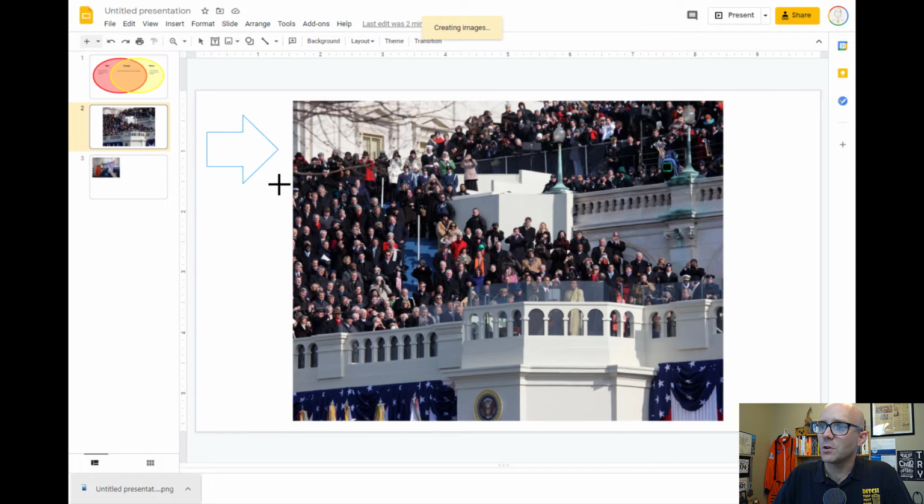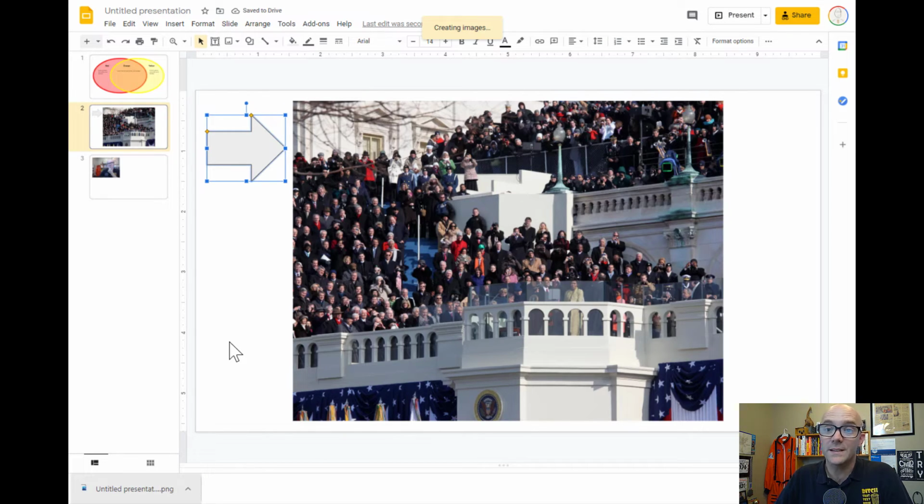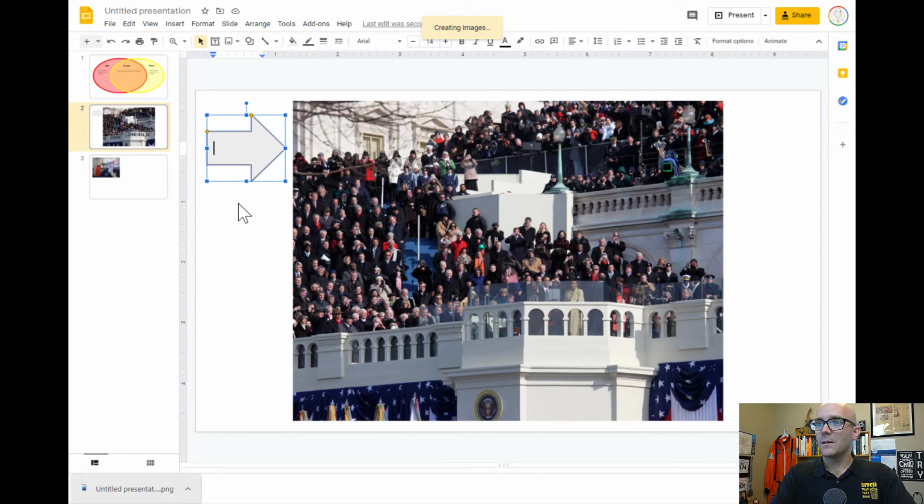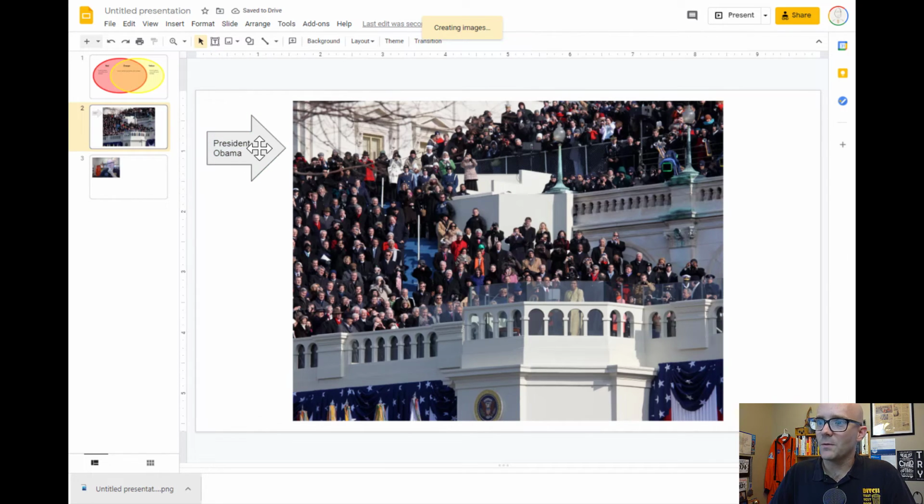So I'm going to draw an arrow onto the screen here. One thing that's neat about these shapes, by the way, is that you can double click on them and we can type text on them. And so check this out. I can set this up off to the side here. Now remember, I've already saved my picture into the background, locked it into the background as a background image. So now the only thing that we've got is this part that students are going to move around.